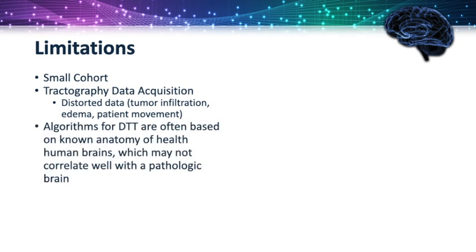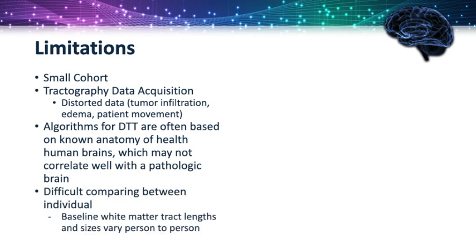There's multiple software modalities that look at tractography. Some of them are based off of algorithms of normal brain anatomy, and oftentimes when you have pathology that distorts the white matter tracts, these algorithms don't do a great job accounting for those abnormalities or distortions from what they consider normal, which can obviously affect your data. There's also certain metrics, not the ones I presented today, like length and white matter tract size, that just vary between individuals, which at baseline can make it difficult to compare one individual to another when dealing with white matter tract analysis.